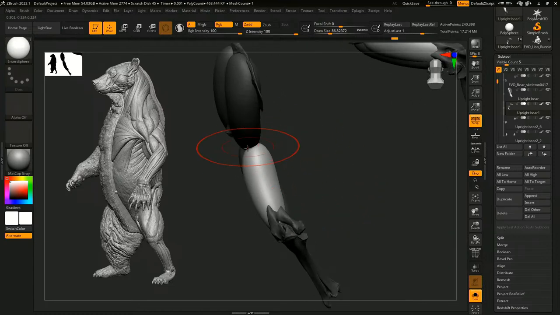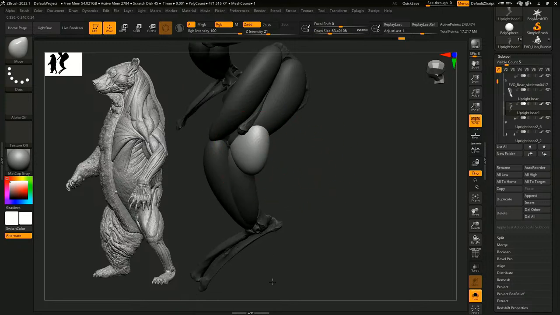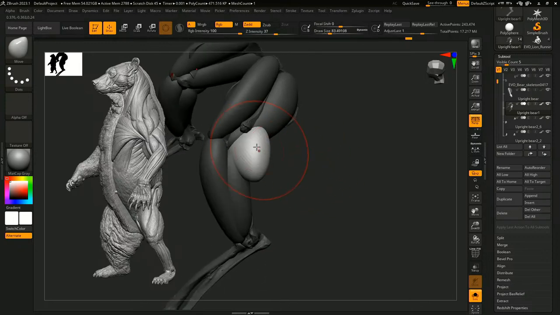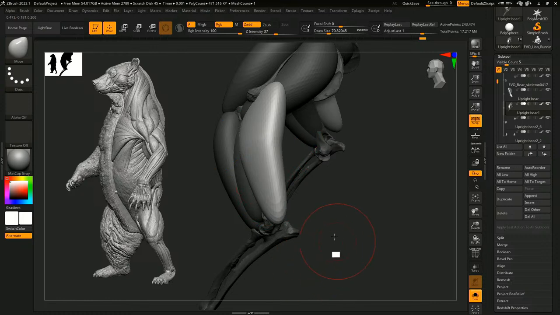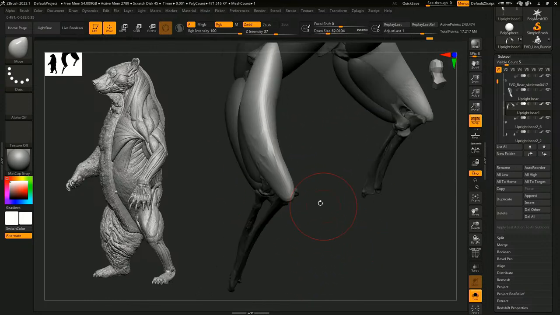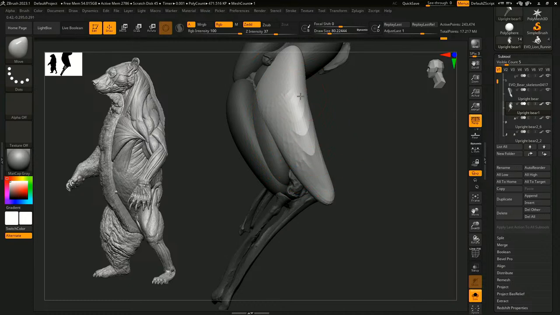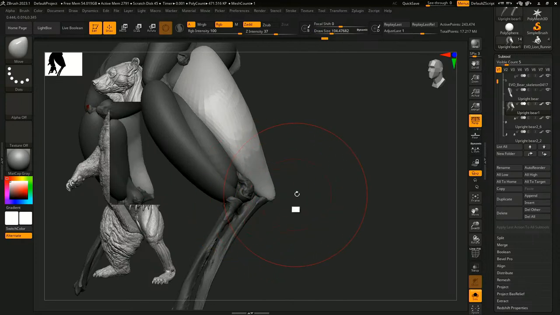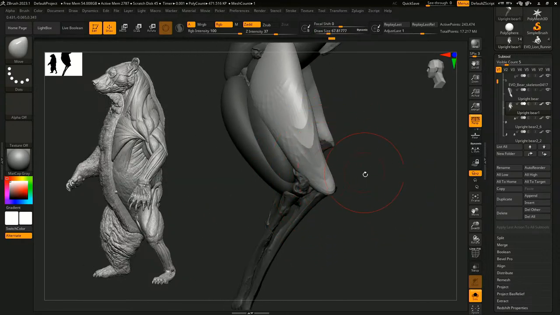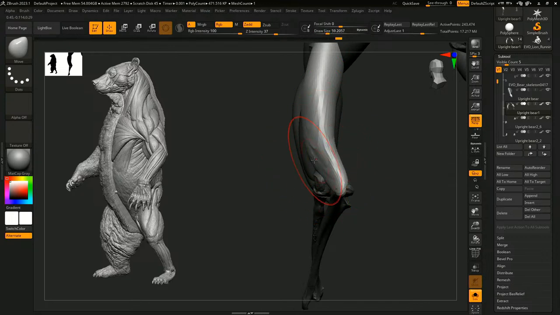Insert sphere, do another connection. Okay, I'm gonna increase the intensity a little bit just so it goes a little faster. If any form I need to wrap around the bone, I'm gonna push it. And this becomes a little stretchy, but I usually don't worry about it. As long as it gives me the silhouette, I'm totally fine with that, right? ZBrush also has the feature that you can either do the decimation or you can do the Dynamesh, basically, to erase all those stretchy points. Later I'll show you that.